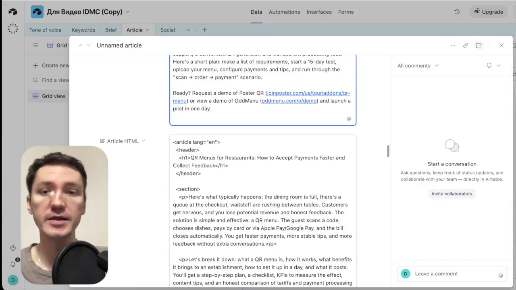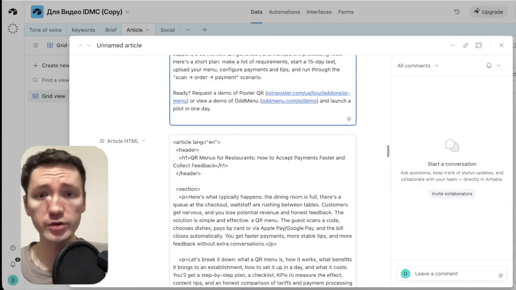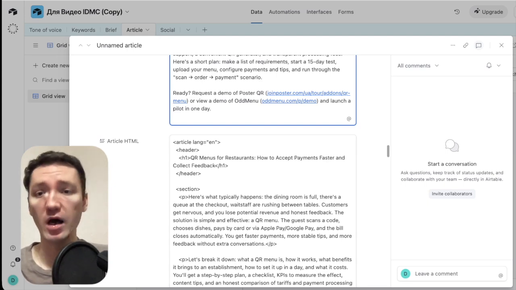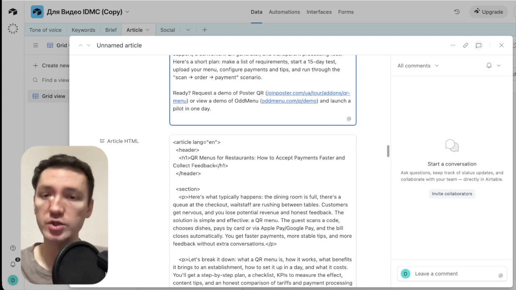And it also has the HTML version of that, because basically if you work with WordPress or Webflow or different other websites, you need HTML to properly mark down the article, not to forget anything. And it actually creates that.